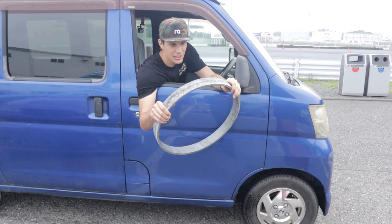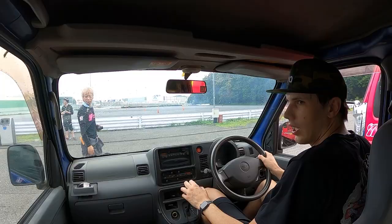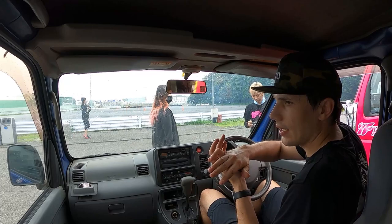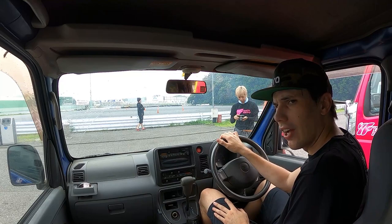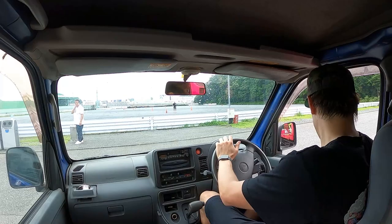Less air. Alright, we got one more left. Let's try not to mess this up. I'm gonna try putting more air in it than before, because I feel like what's happening is it's bending under the weight of the car, and that's what's causing it to break. So if I put more air in there, maybe that'll help, or that could stretch it out even more and make it break. I don't know, but I tried lower air and I feel like it broke way faster than before. So I think more air is the key. Let's give this another go, hey?